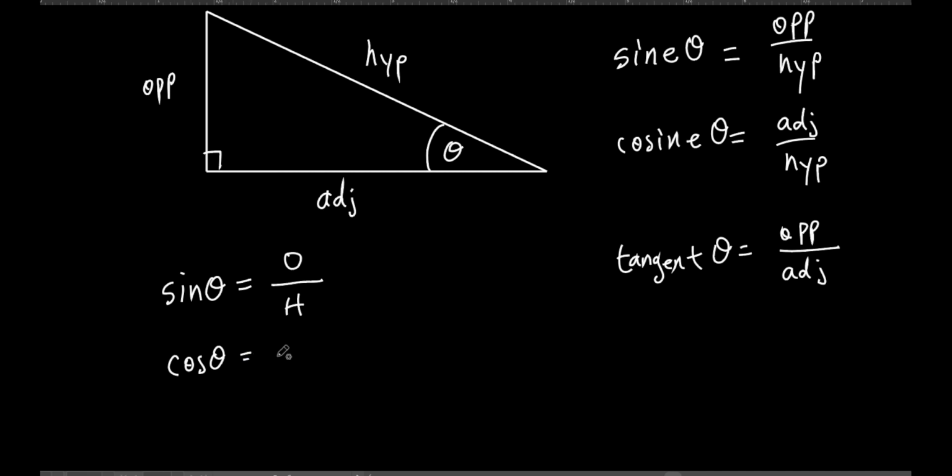And what was the cosine? It was the what? Adjacent over the hypotenuse. Why is my pen acting weird today? I don't know. I don't think I'm pressing hard enough. And then what's the third one? It's the tangent. So I just use TAN for tangent, and that is opposite over what? Adjacent. So now what we're going to do is we're going to come up with a little device.